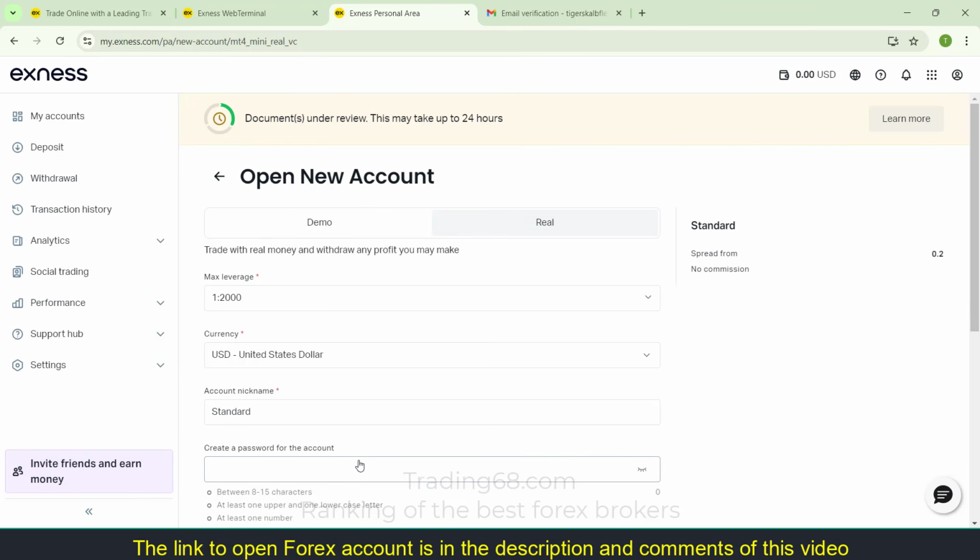Exness requires you to complete the information including max leverage, currency, account nickname, and account password. Please fill in the information accordingly.